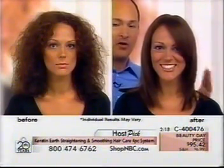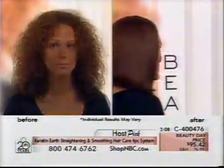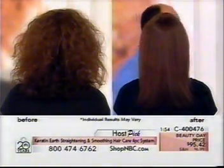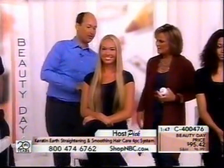Look at Elle now — who would think that under all that texture, curls, and frizz she would actually have such a good haircut? She looks like a different person. We didn't cut any of the models' hair — the makeover is all Keratin Earth. Elle also colors her hair, and Keratin Earth is going to maintain the color and extend the life of her hair color. It doesn't matter if you have color or processing — and you can definitely use this with hair extensions too, it won't affect them.